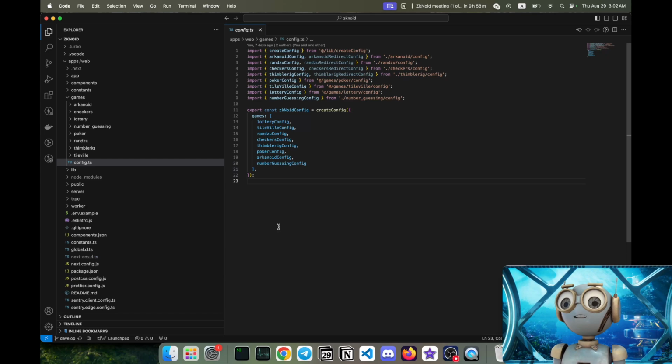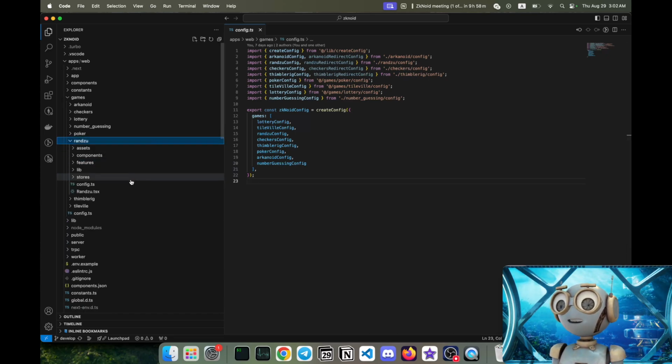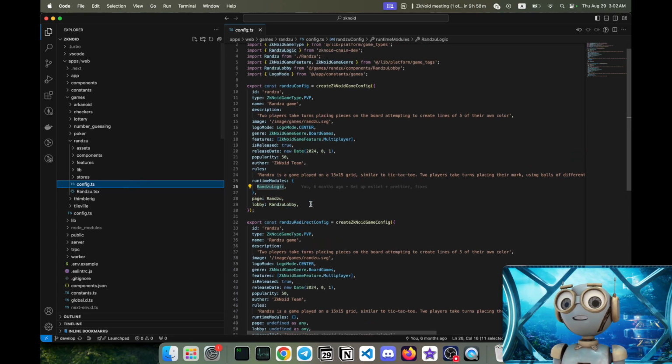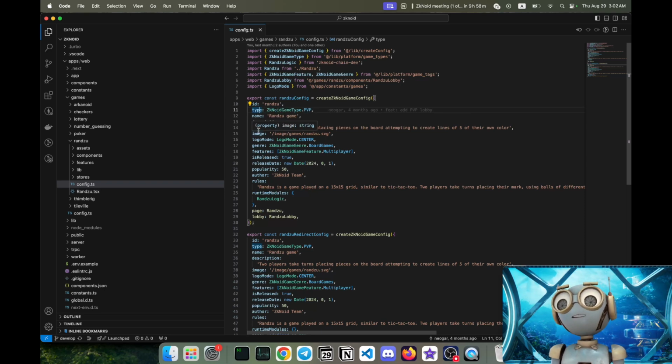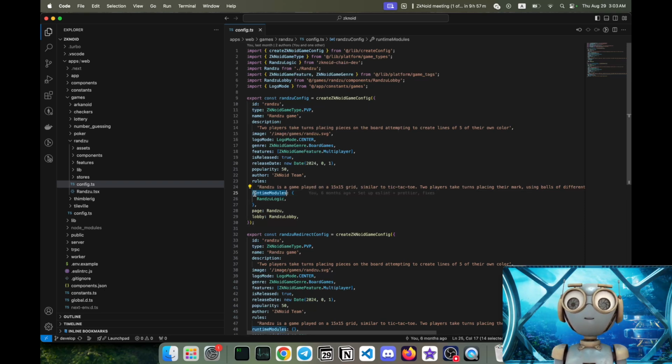Let's overview config of one game, like Renzu game. Renzu game has the following config. In the config we define ID of the game, type of the game, name, description, image, and other useful features for the game. One important thing here is runtime modules.